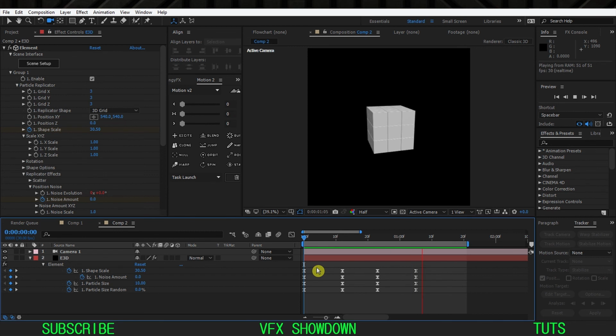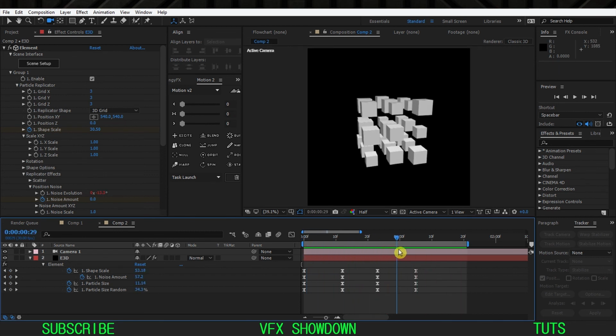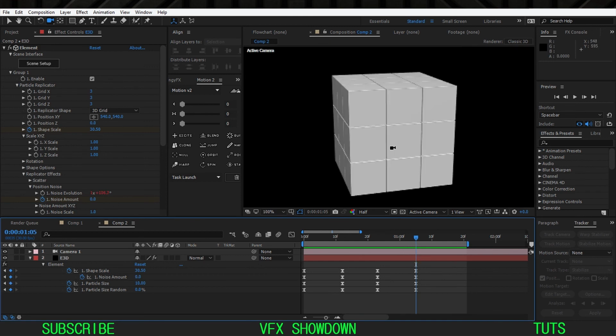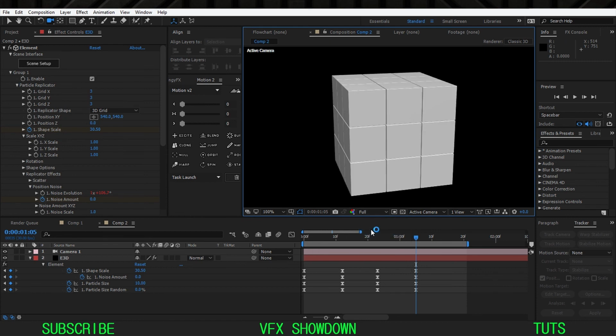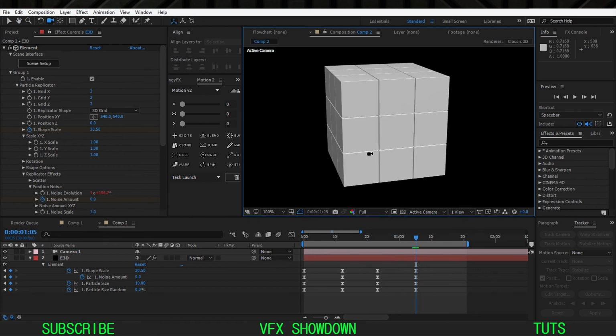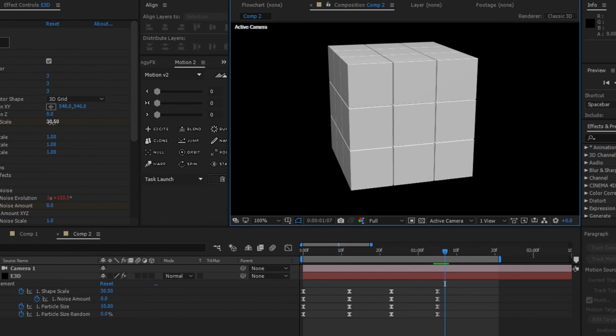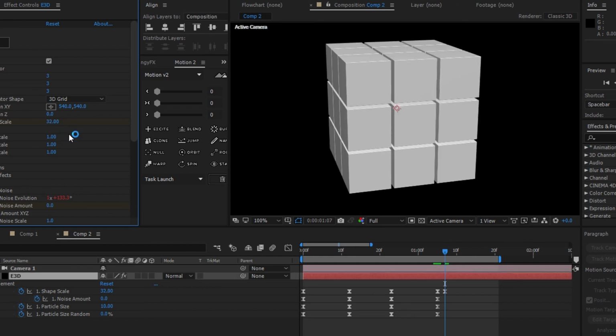So as you can see, opening and closing, but we need that secondary motion when it's touching and popping up and going back to the original position. So first is the full raise. As you can see here we need to increase that shape scale. Currently we have 13.50, so go forward 2 frames and let's increase it maybe to 32, yeah 32, and go forward 2 frames.